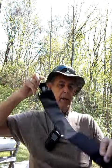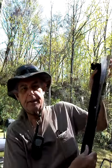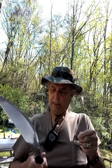Here's the sheath. Okay, and we will make a liner out of this material here that gives the sheath some substance. You know what I mean? So be careful when you don't just rip it open and go tearing it out. You know, things have ease, and I'll do a video on making the sheath at another time. But today we are checking out the machete, and can't tell by looking at it, I'm pretty sure this is carbon steel.